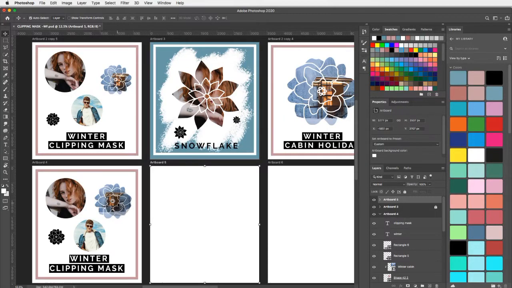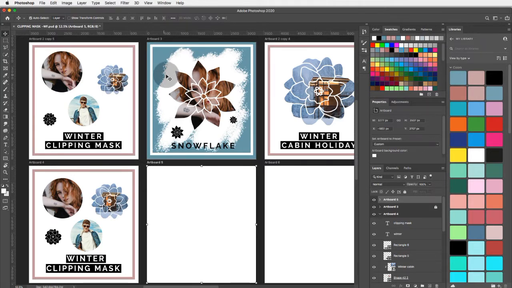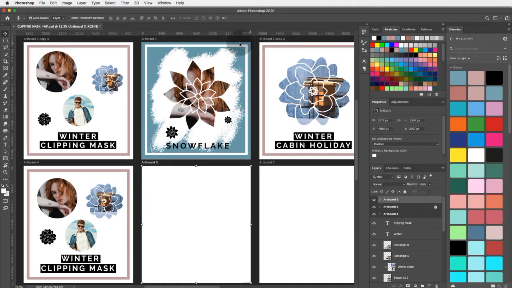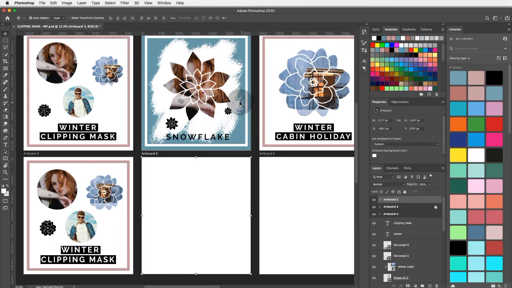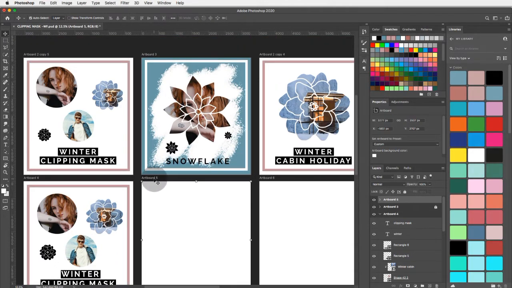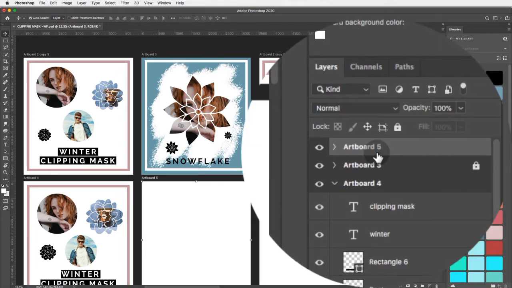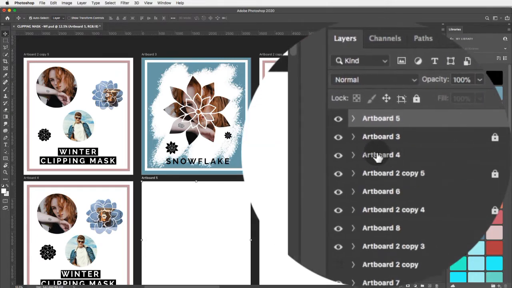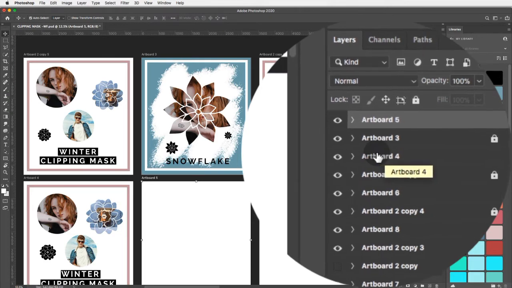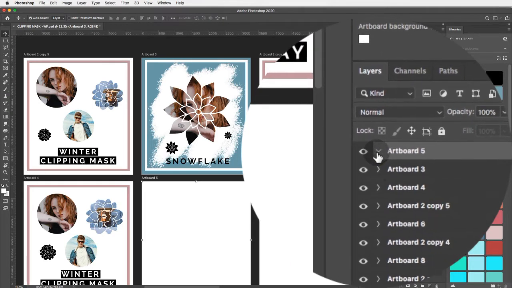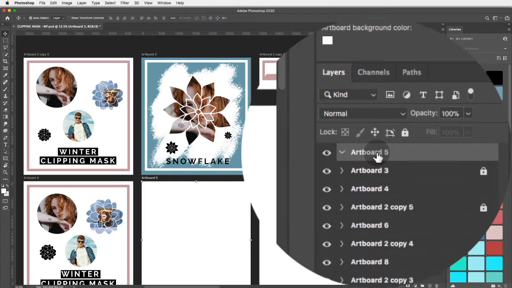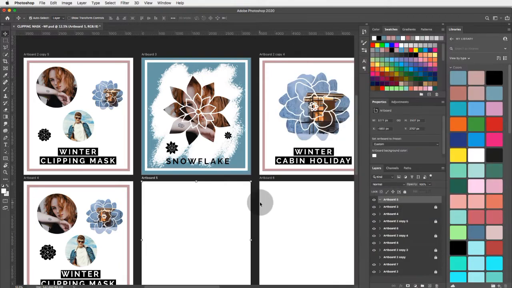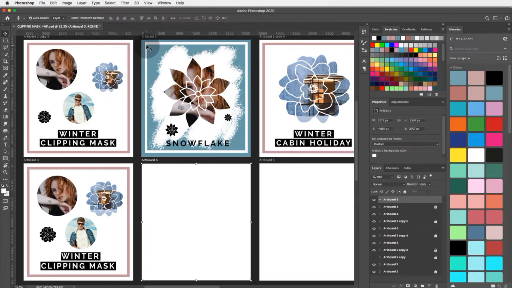What we'll do next is we're going to do the second one, and we're going to learn something new, and that's this famous brush. So let's start with our background. Now, if I wanted to work on Artboard 5, as it says here, I can just click on it with the Move tool, and it will automatically be highlighted here. Now, what I'm going to do is close Artboard 4 just so it's less messy for now, and I'm just going to expand Artboard 5 so the arrow faces downwards, so I'll be able to view the layers that I'm going to place in. Okay, so we'll start with the background.